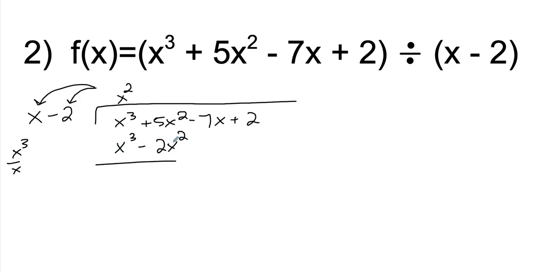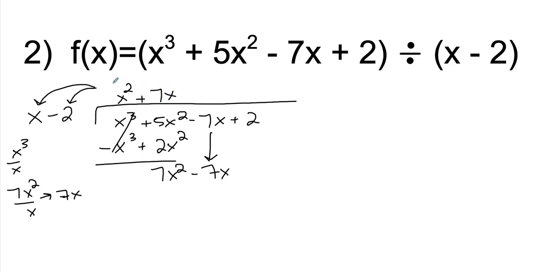All right, what do we need to do with this stuff when I write it down there? I'm not just going to put these together because that gets me a 2x to the third. We got to subtract. All right? So then those are gone. I get a 7x squared. And then we drop down the next thing. Do it again. So 7x squared over x, that's a 7x. All right, so plus 7x. Take that 7x through. 7x squared minus 14x. And change our signs.